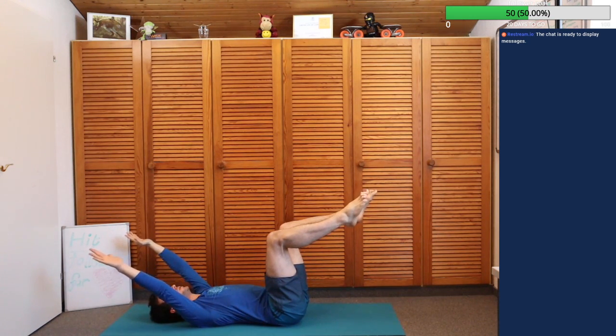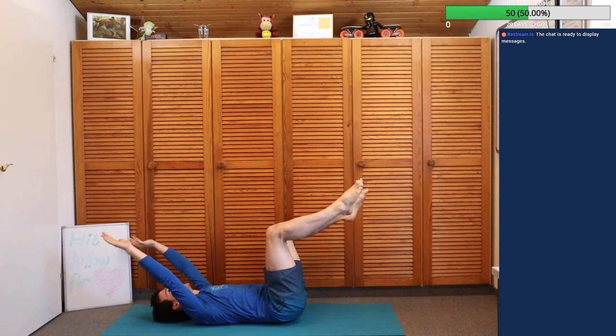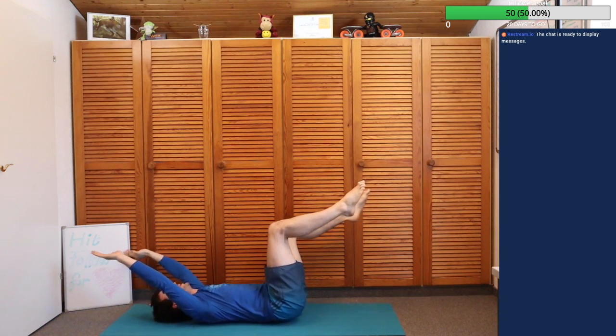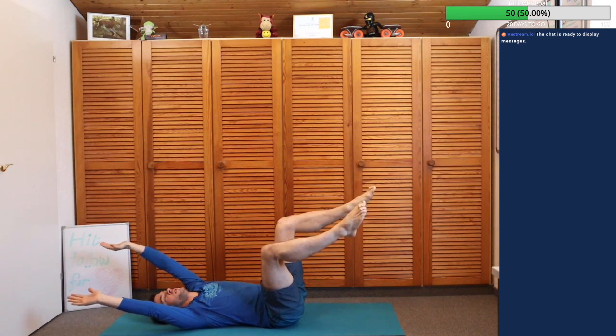And from there, shift to the right. Just this little tiny bit, 5 centimeters. And then to the left. Keeping this body integrated as good as you can, so it lifts up. And you're just on the side, having the chest and the belly activated. Keeping this box where it is. To the left, 5, 4, 3, 2, 1, and to the right. 5, 4, 3, 2, 1. Good, good. And slowly release.